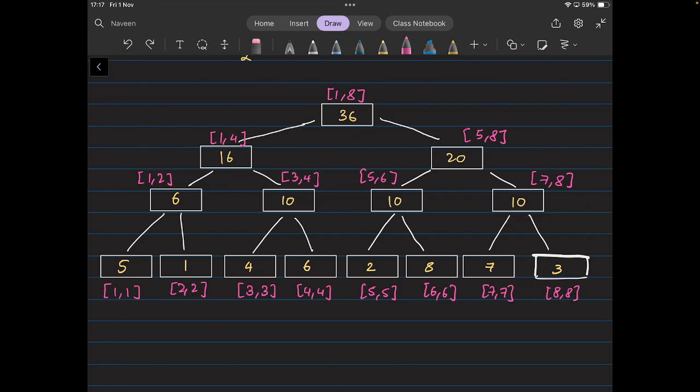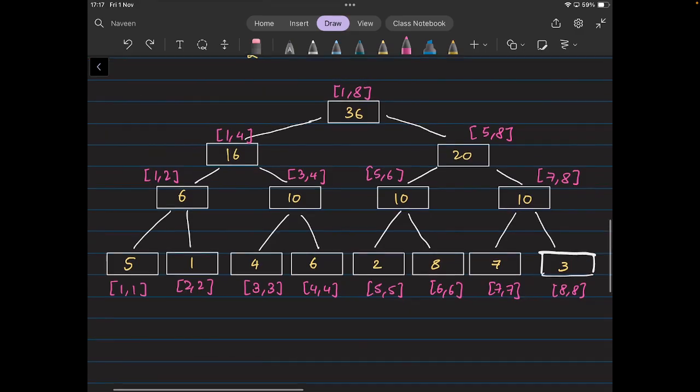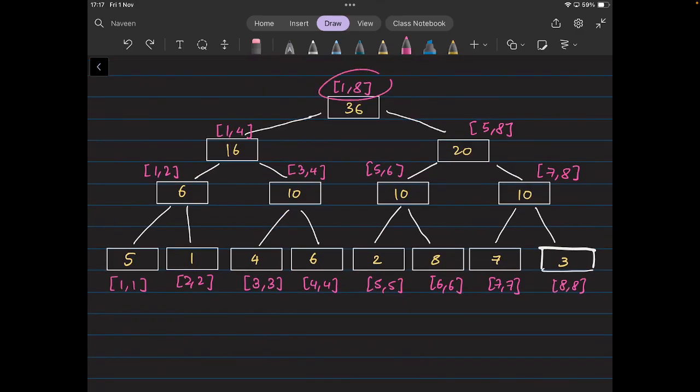And over here, the split was nice every time because I took a power of 2, right? We will look at what happens in case the split is not so even later on. But currently, this is how we built the tree. We took the range of the root, we gave the first half to the left child, and we gave the second half to the right child, and then we recursively did this until we were only left with one element, like 1 to 1, and those were the leaves. Okay. So does the segment tree, the entire structure, make sense to you guys?